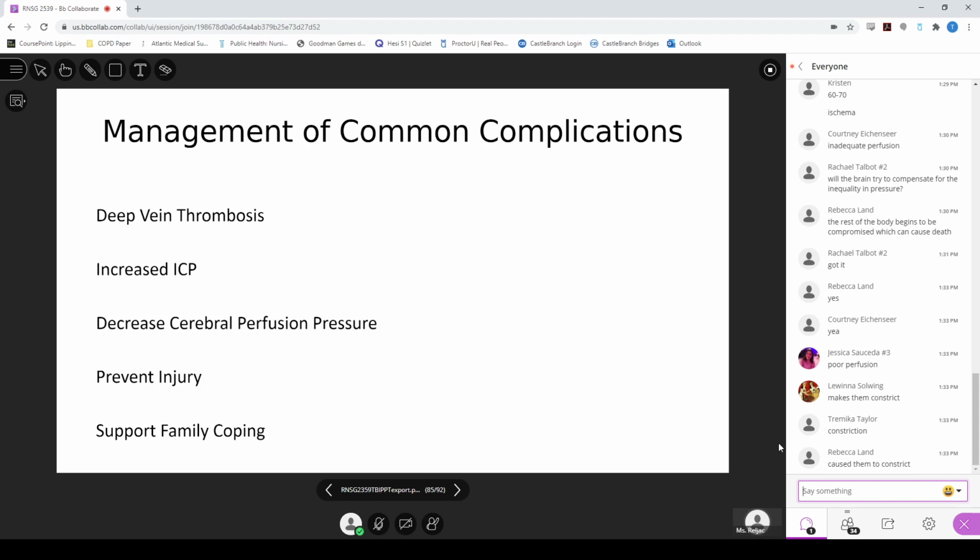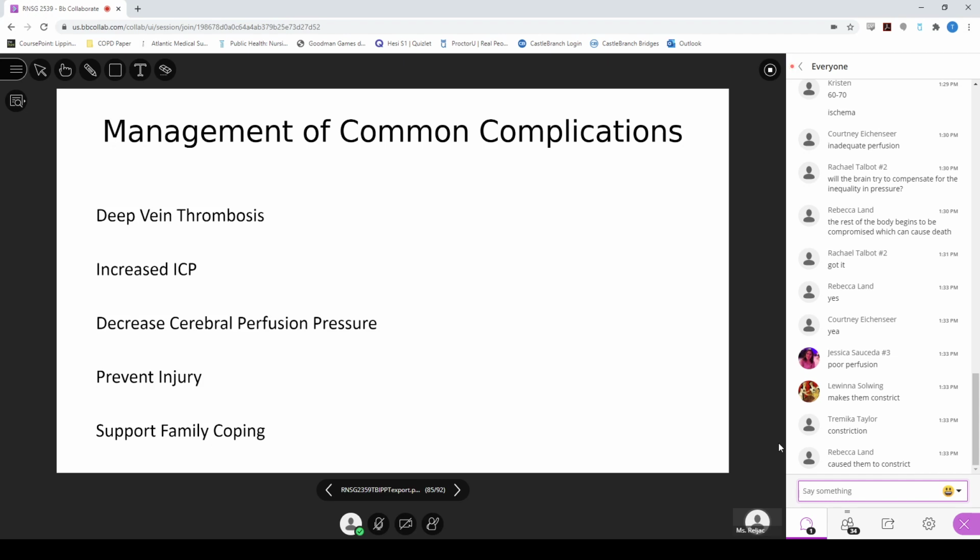Some restlessness can be seen as beneficial because it helps the lungs and extremities move and they're exercised, but there's a level between restlessness and agitation. You don't want it to go to the agitation part. Agitation can also be caused just from discomfort. It can also be caused by repeat neurological checks. Imagine if someone comes in and is doing central stimulus pressure on you once every 4 hours. I'd be pretty mad if someone came in my room and was pinching me in the chest every 4 hours. So you have to make sure you do a proper assessment to see if it's because of the injury or because of whatever else is going on.